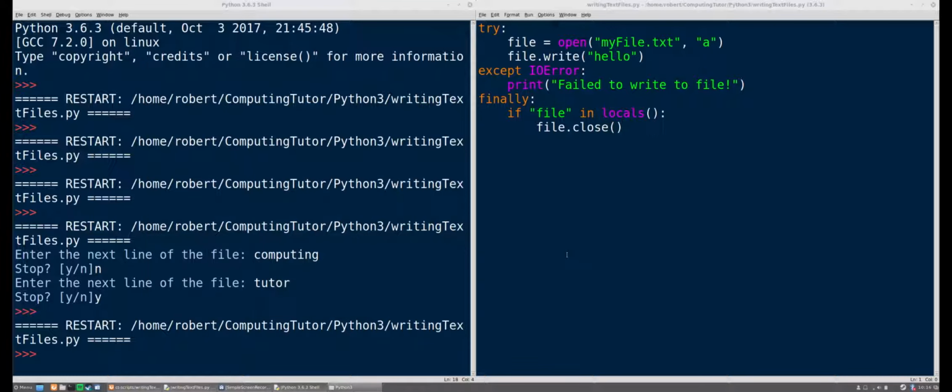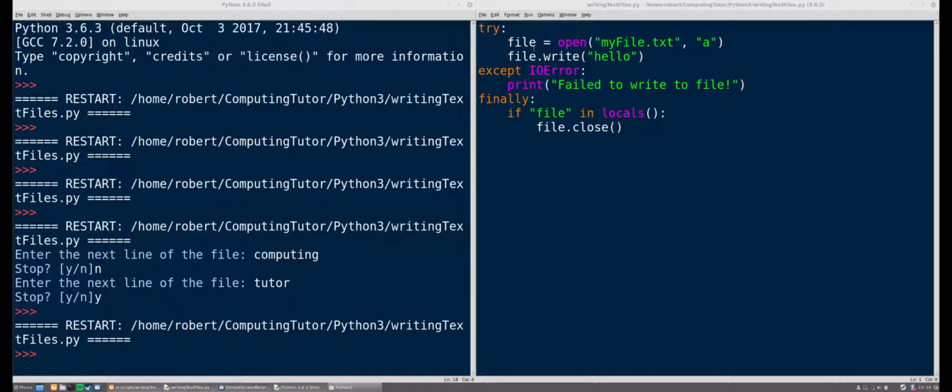Okay, so that brings us to the end of this tutorial video. The differences between the write and the append method are that when you write data using the write method, you're deleting the entire existing contents of the file before you write your data, and with the append method, you're just adding data to the end of a file and you're preserving whatever is already in the file.